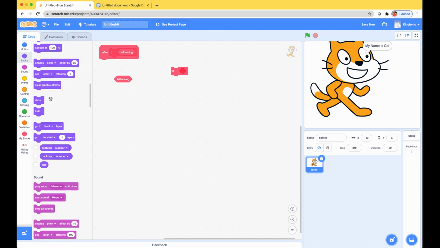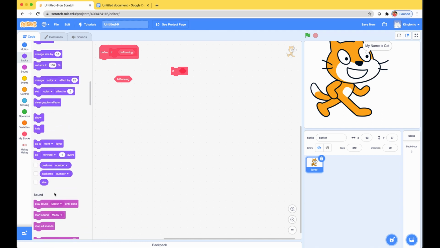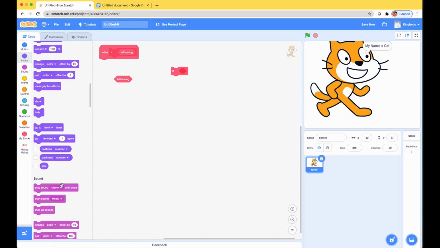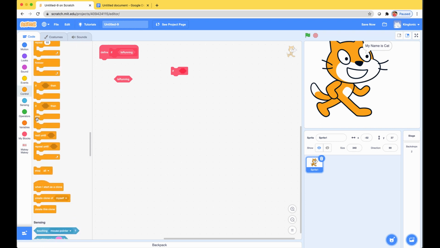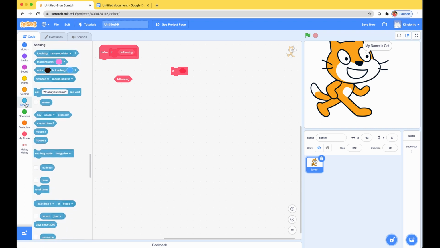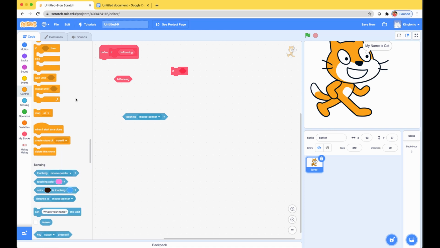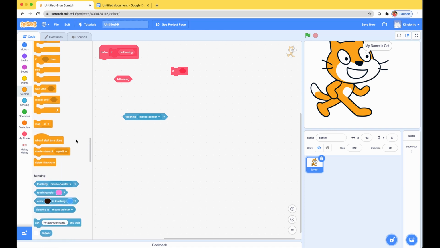It basically works with certain objects like costume number, backdrop number, size, those sorts of things. What this works with is sensing blocks. Now, if you remember from the other videos, these sensing blocks can't be used by themselves. They have to be used with something that has this hexagon shape right next to it.